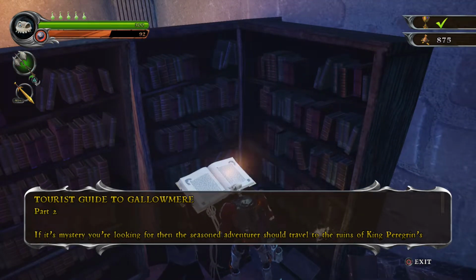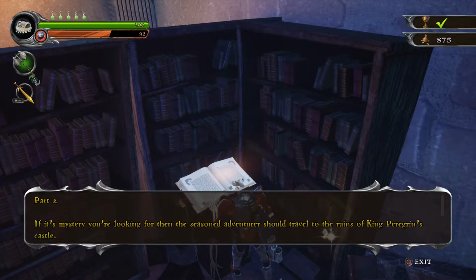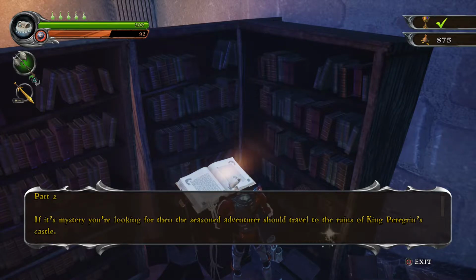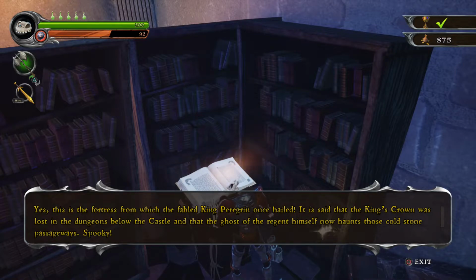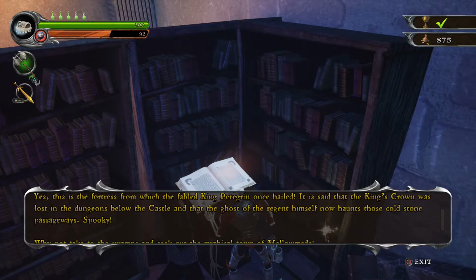Tourist's Guide to Gallowmere, Part 2. If it's mystery you're looking for, then the seasoned adventurer should travel to the ruins of King Peregrine's castle. Yes, this is the fortress from which the fabled King Peregrine once hailed. It is said that the king's crown was lost in the dungeons below the castle, and that the ghost of the regent himself now haunts these cold stone passageways.